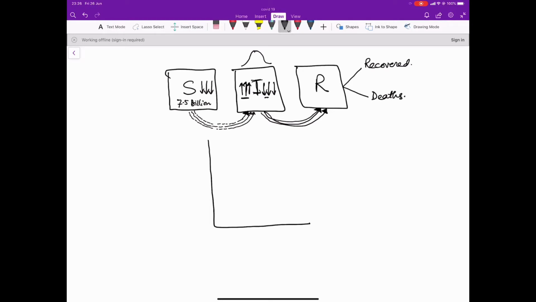let's say we take the blue color for the susceptible. In the beginning everybody is susceptible. Let's say this is 100%. So in the beginning everybody is susceptible, but over a period of time the number of susceptible would come down. Similarly, to begin with, nobody has got the infection. As one person gets the infection and transmits it to others, and the infection rises exponentially, it will increase to a particular level, and after that it would go down.